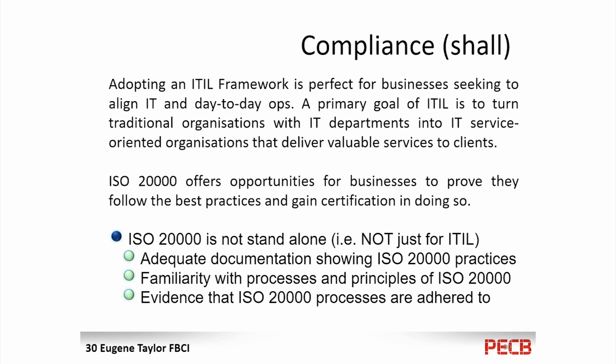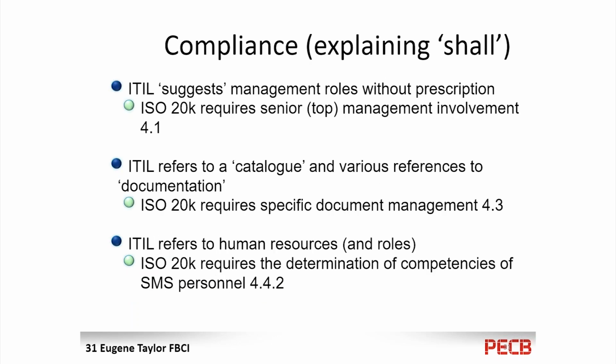So this is compliance. This is you going ahead and saying, I'm going to be certified or I'm going to comply. I don't necessarily have to get certified. If you do get certified, it's wonderful. It's great because it forces, and I hate using that word, senior management to take a keen interest in their management system, because if you lose your certification, you are going to have reputational damage that you do not ever want to have.